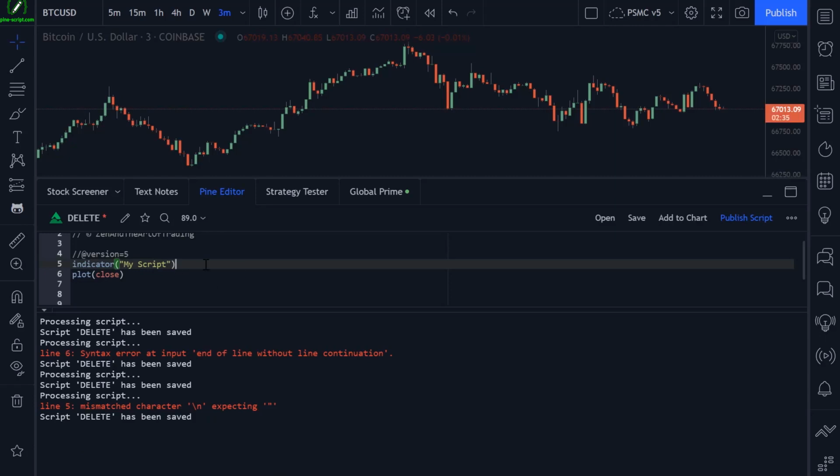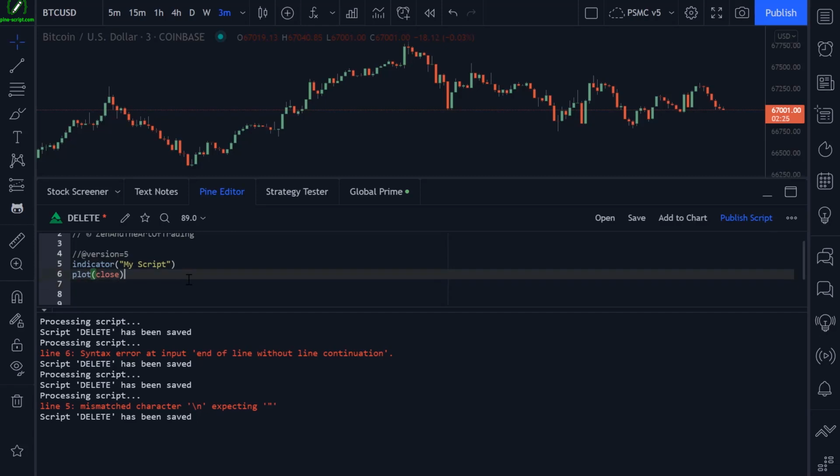So most of the problems in your script are going to be pretty obvious and intuitive. When you see an error pop up, usually it means you didn't close something off, you missed a comma, you missed a bracket, something like that. And within just a few seconds of reading your code back, you should be able to spot the problem. Now, some errors will be a little more difficult to solve, but in Pine Script, it's very rare that you run into an error that can't be solved very quickly, because usually it's a result of a typo of some kind. And you don't even need to know what the error message means.